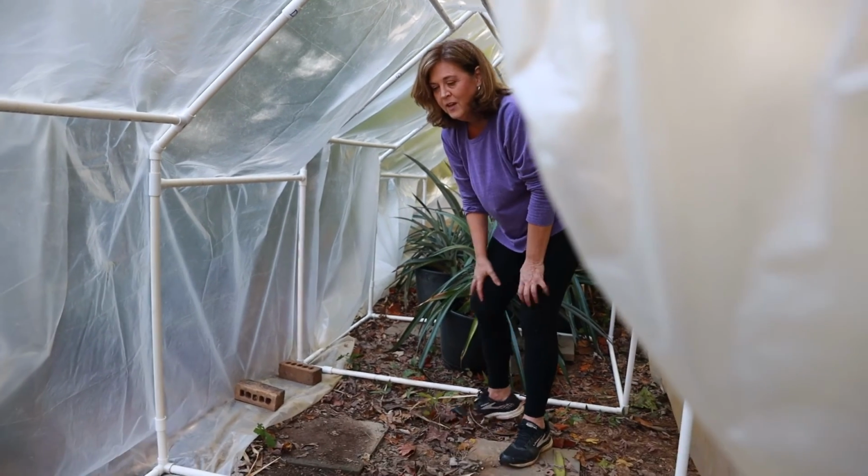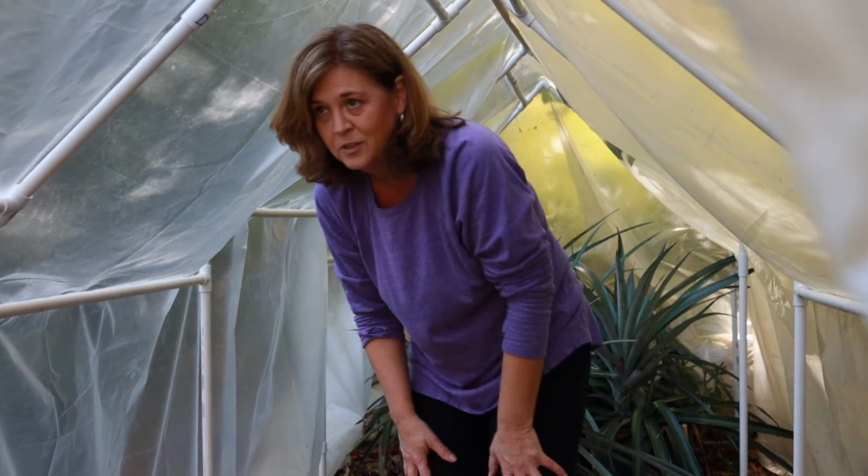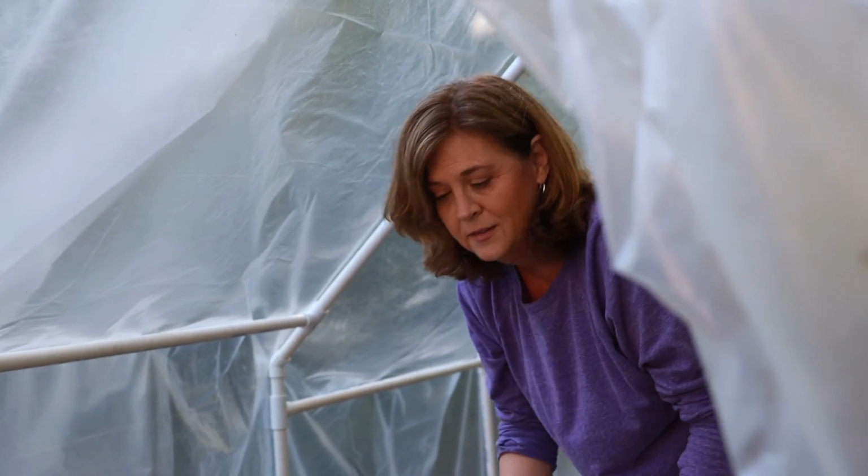On occasion, if I know it's going to be like 5 degrees, 10 degrees, which is super rare, I even throw a blanket on top to just add an extra layer of insulation.